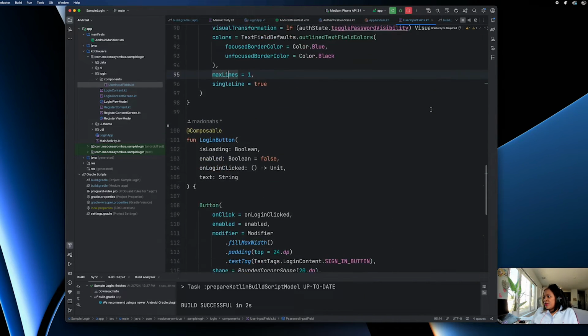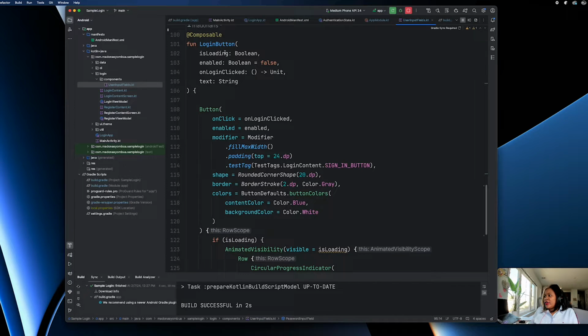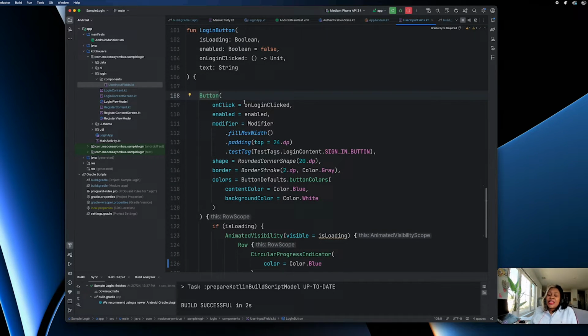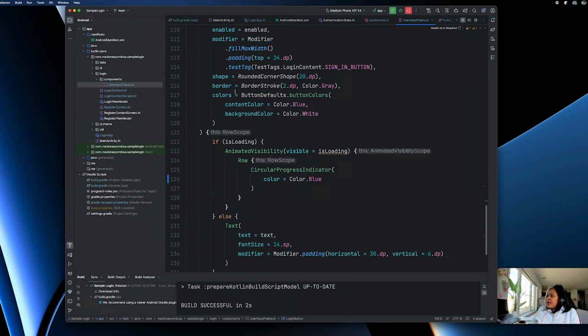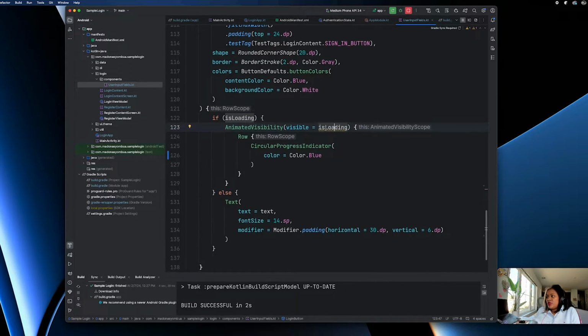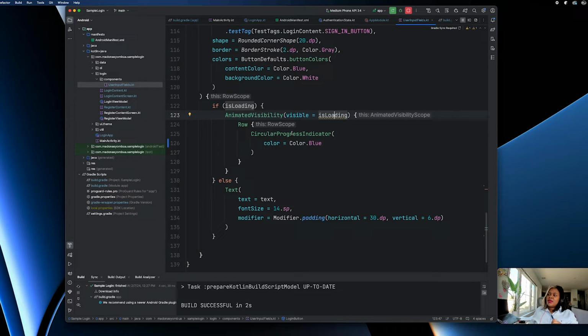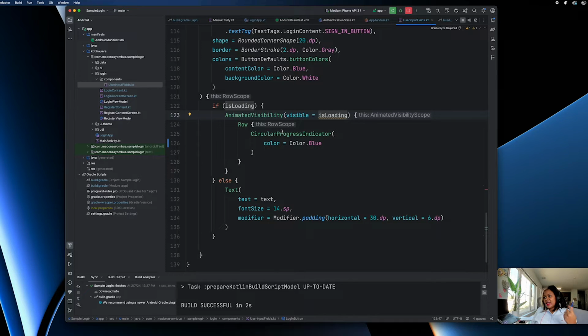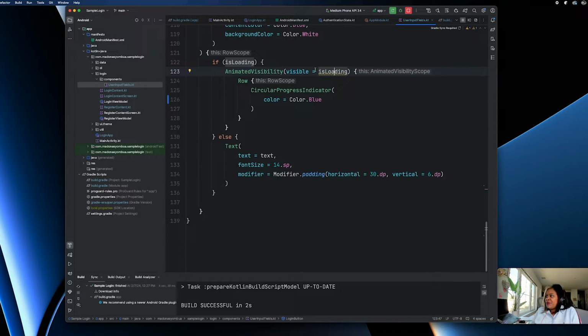To rewrite this code. Now, and then we have the login button. So the button I just created in this particular component, as you can see, so that it can be reused because it's actually used by two screens. So instead of creating different buttons, I just used one, which I can use on the register screen and the login screen. And as you can see, it has an animated visibility, and then we do the loading because we definitely want it to load once everybody starts inputting their password and they're done, it will start loading. So we will do the loading thing.